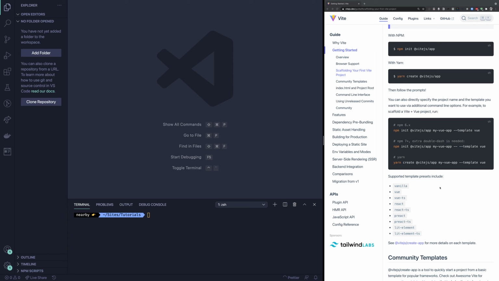But let's go ahead and get started, and let's do npm, and let's start with just basically a new React app. So npm init @vitejs/app, and then the name of the app, we'll just call it tutorial. And what this will do is prompt us to actually select a template. So I can actually say, you know what, I'm going to select React because that's what I'm used to. We'll go cd into tutorial.